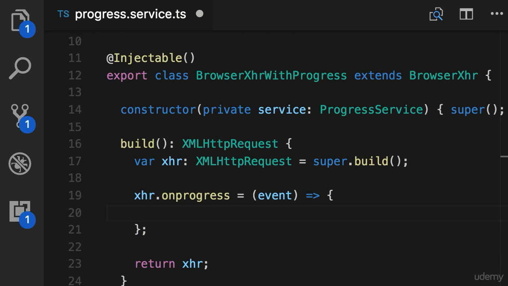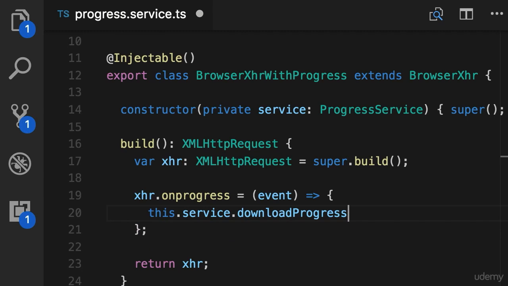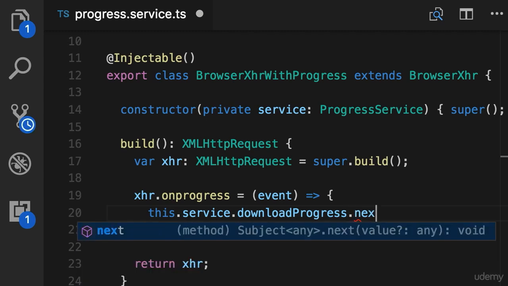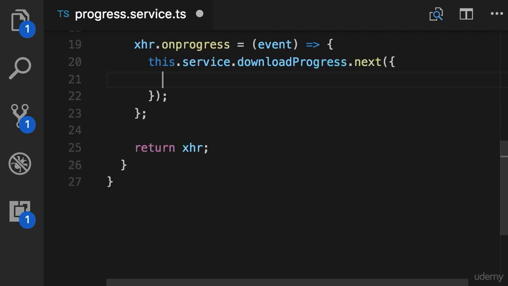So we can use the service that we injected here, this.service.downloadProgress. This is a Subject which is like an observable, but it also has a method for pushing a new value into this observable. So next, now this object we push into this observable is going to be available when we subscribe to this observable in our component. In this object, we're going to have a couple of properties.